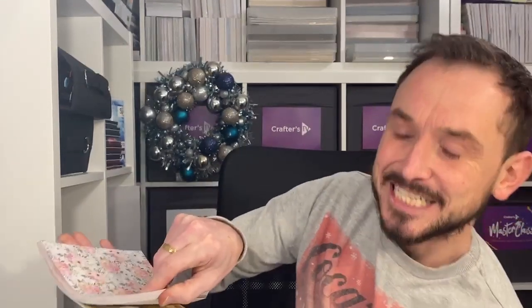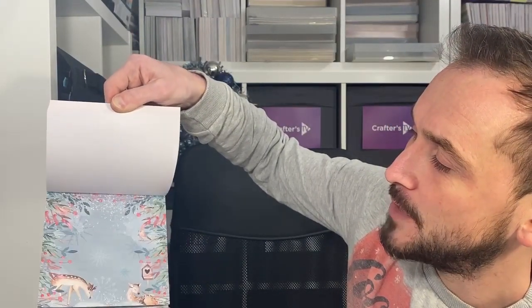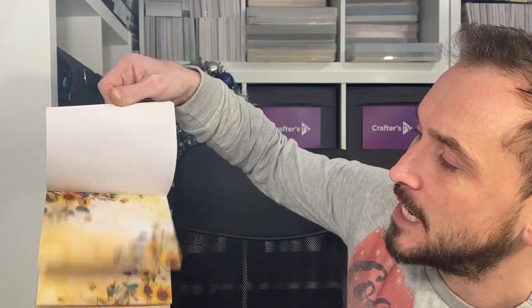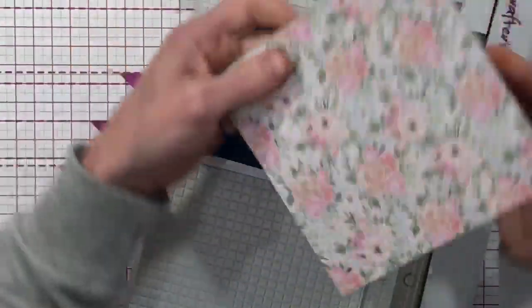So we do have our full 6x6 paper pad. So let me come in a little bit closer here, because we've got sheets of sentiments that are going to work for all throughout the year. But you've got your Christmas, you've got your autumn tones, you've got your summer tones, as well as your spring tones, all the way through, all single-sided, but you've got a full delight of different patterns when it comes to the paper pad. So we are, of course, going to go in with a Christmas design.